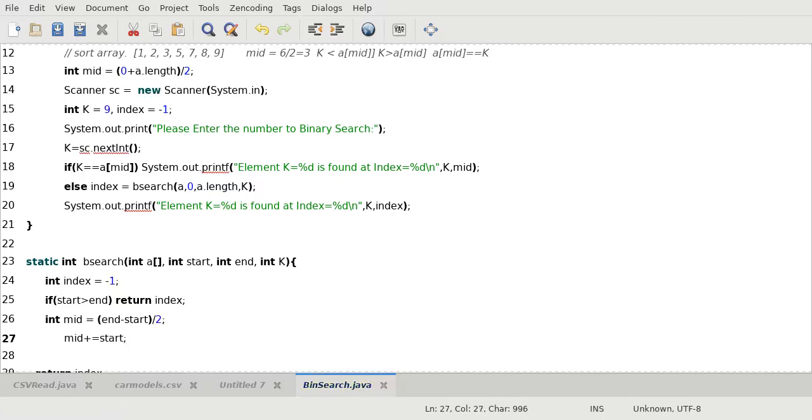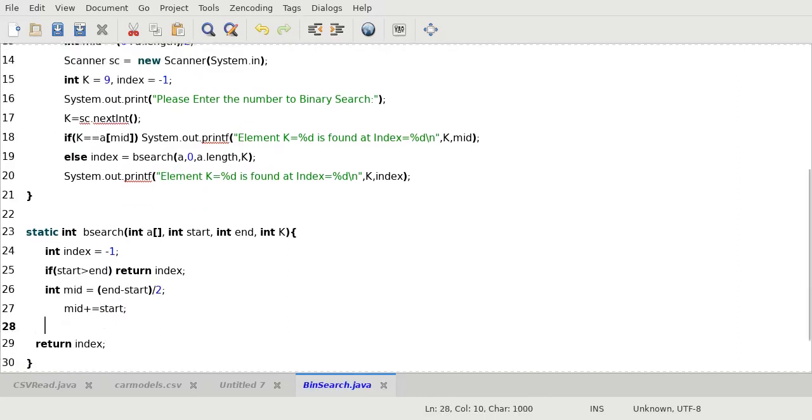Why? Because if you are going to search the second half of the array, in that case end is 6 minus start 3, the middle element, 6 minus 3 gives 3. So that means you are going to search these elements, not these. 3 means again it comes here. In that case we need to add the start element.